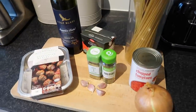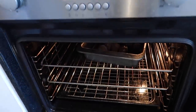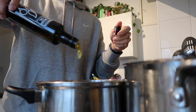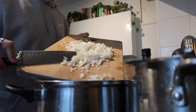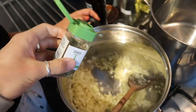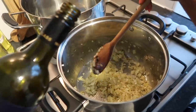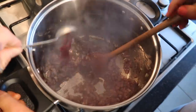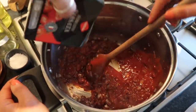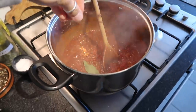I pop the meatballs into a roasting tin with some sunflower oil and roast them for around 10 minutes in a 200 degree oven. Then I slice up the white onion and add that into a saucepan with some olive oil, softening for around five to six minutes. I add salt and pepper, oregano, and thyme, then the chopped garlic and a good glug of red wine — this gives the sauce amazing depth. I add a tablespoon of tomato puree, some passata, and a bay leaf for lovely depth of flavour.